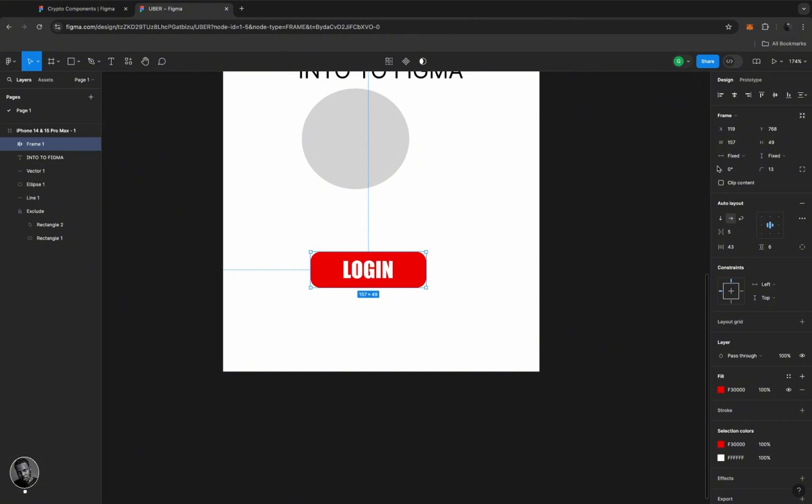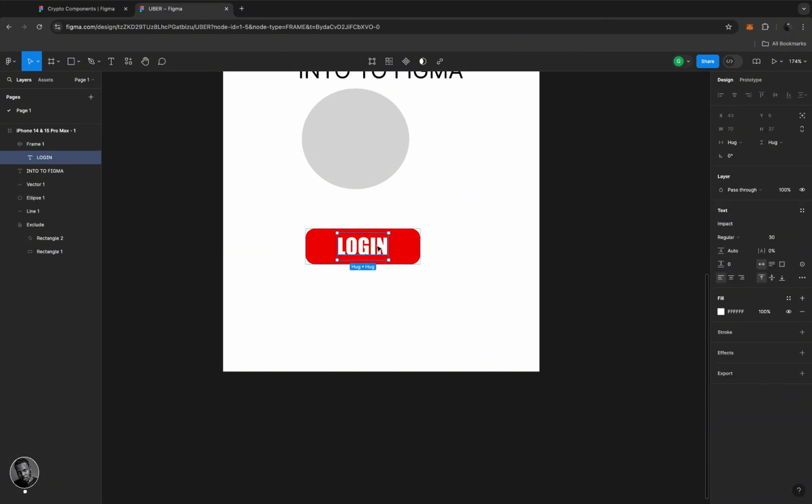Once you tap on auto layout, make sure you come to this top right. Make sure it is hug content. Now watch what's going to happen. Let's say I want to edit this login right here. Just tap on it and edit. Let me type get. Once I edit it, it's going to be responsive, so I will not need to edit the whole shape and the whole text again. So let me do get started.